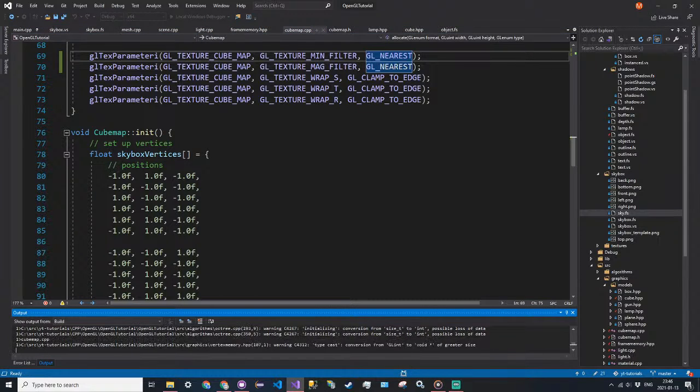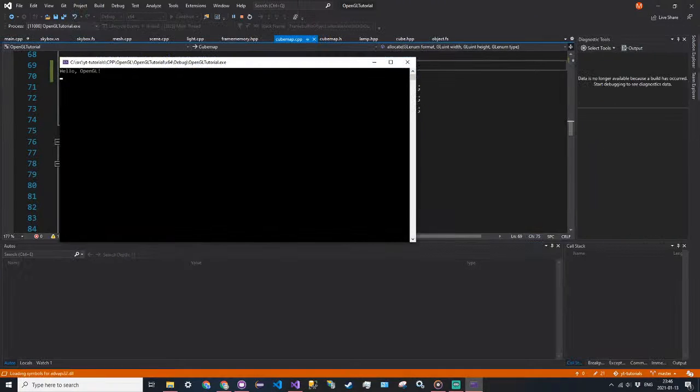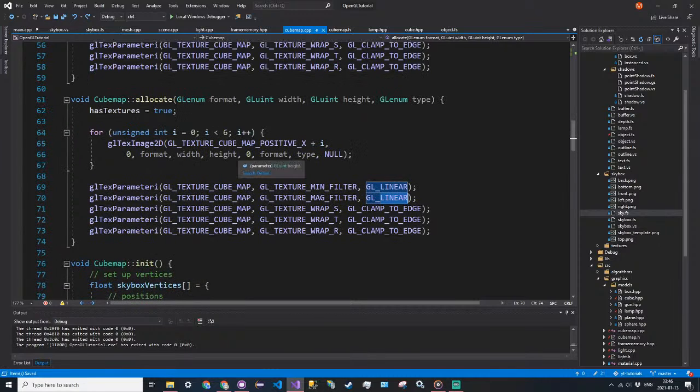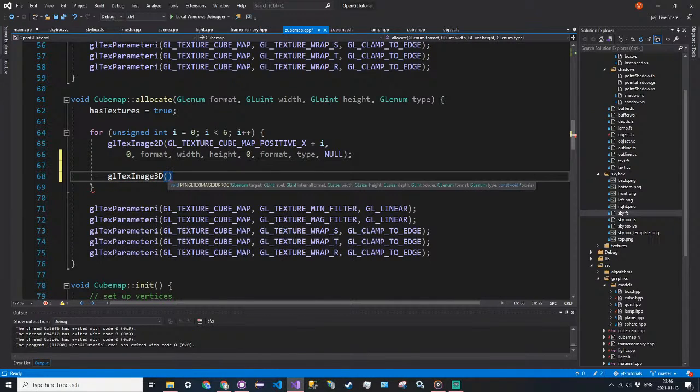I doubt this is gonna do anything else either. Yep. Let me see what GL tex image 3D is. No, that doesn't look right. No.